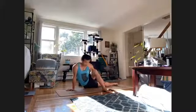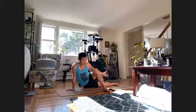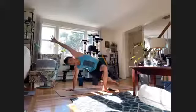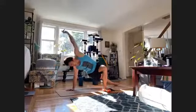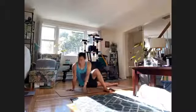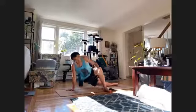Release your left hand down. Or you can use the left hand to continue to press the left knee open. Inhale, arms by the ear. Press the left knee toward the back of the space. Exhale, left hand toward the front. Release the right hip down. We'll flow a couple more rounds.